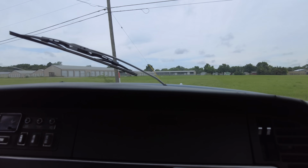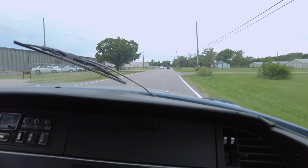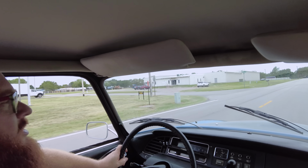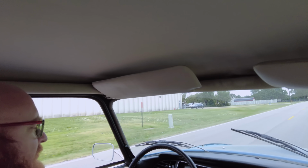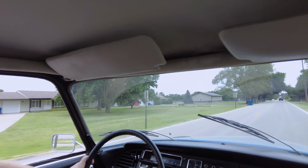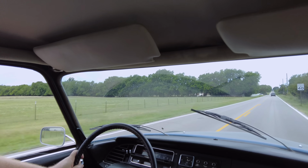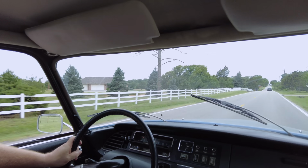Get up here on the road and see what this thing can do. It does have a clicking noise. I think one of the front CV shafts needs a U-joint in it. Cruising in the Citroën, guys. Citroën, I should say. Speedometer does not work. The odometer does. Probably going about 40 miles an hour here. What a strange little car.